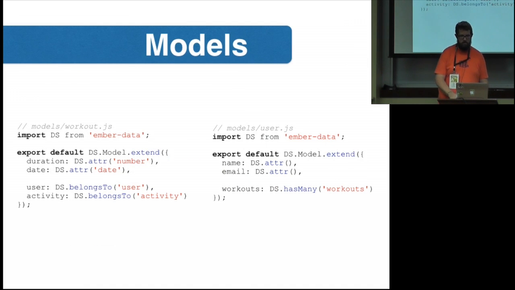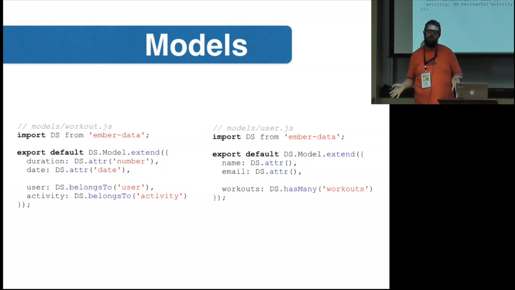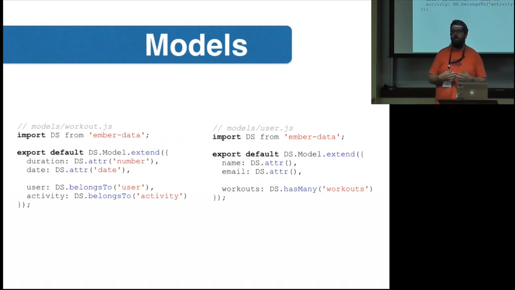All right, so now we're going to make a little diversion into Ember Data real quick. So Ember Data is a persistence library that is optional. You don't have to use it. From that model hook, I could do a straight AJAX call, return a jQuery promise, or whatever persistence library I want to use. But Ember Data really does simplify things a lot.